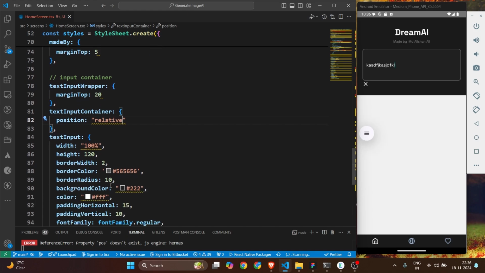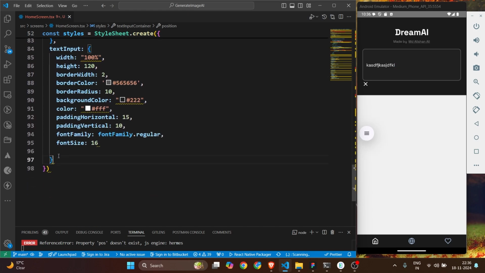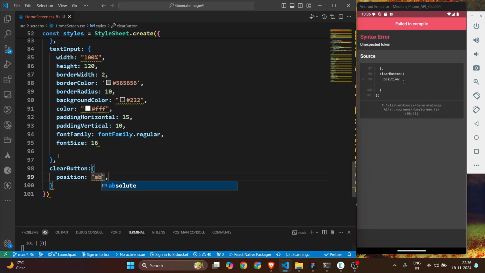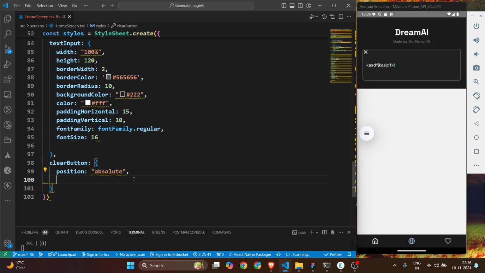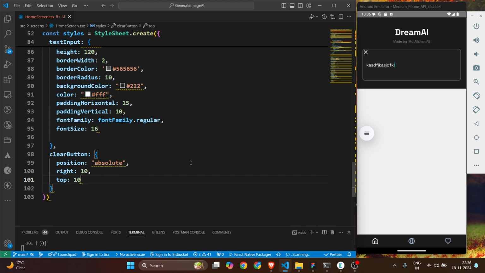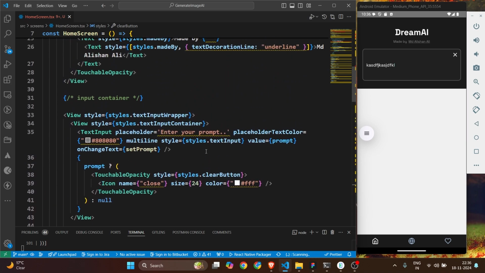Once I apply position as relative, we're going to style it very quickly. Let me add the clear button, and here we're going to call position as absolute. Then I'm going to say from the right it should be 10, and from the top apply 10. So it will come to this side, which is looking great, right? And this is straightforward.